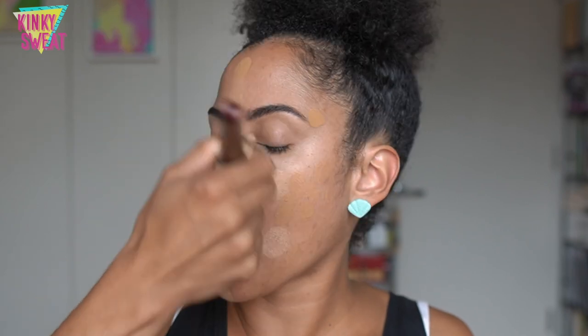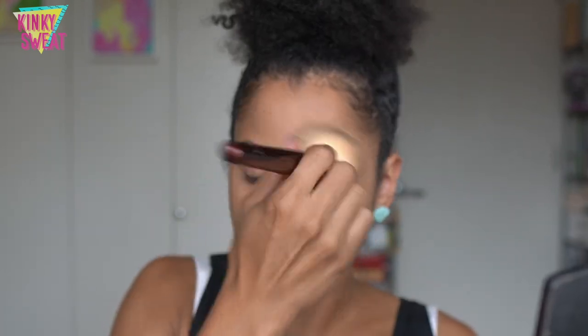Going in with the Pat Skin Fetish Foundation in Medium 18 on the outer perimeters, because that's going to balance out the color that 6.5 Sable can't quite deliver — that shade all over the face would be a problem. Using the BK Beauty Contour Foundation Brush 101. You can see it blends beautifully. Unfortunately the shade itself isn't ideal right now, but I love how it looks — it leaves behind a beautiful luminous finish. The Pat Foundation has a little more of a soft matte finish compared to the Tom Ford Foundation Stick.